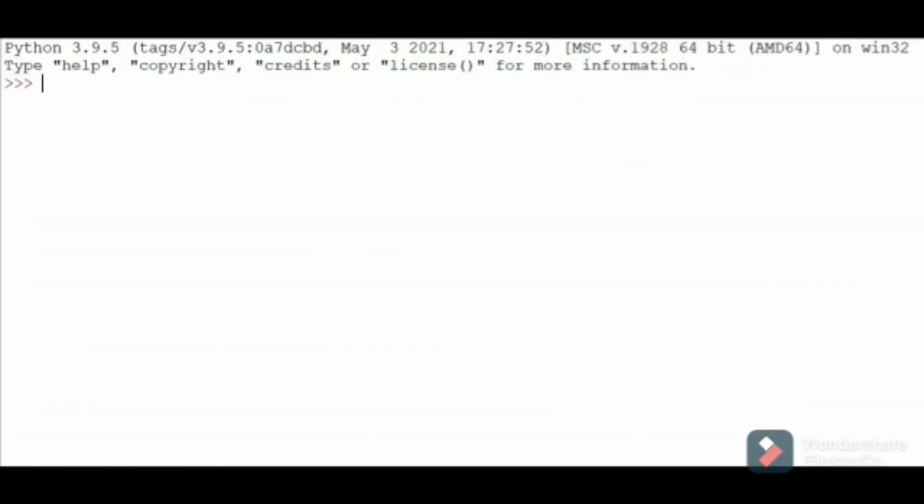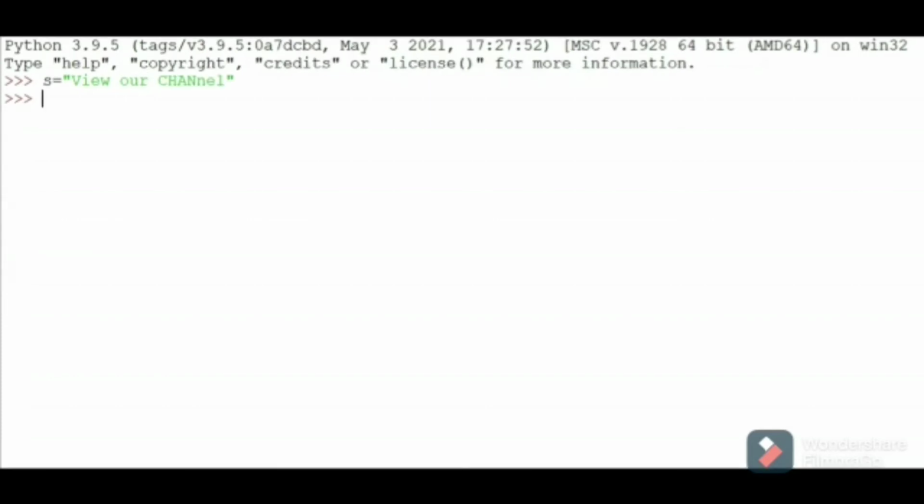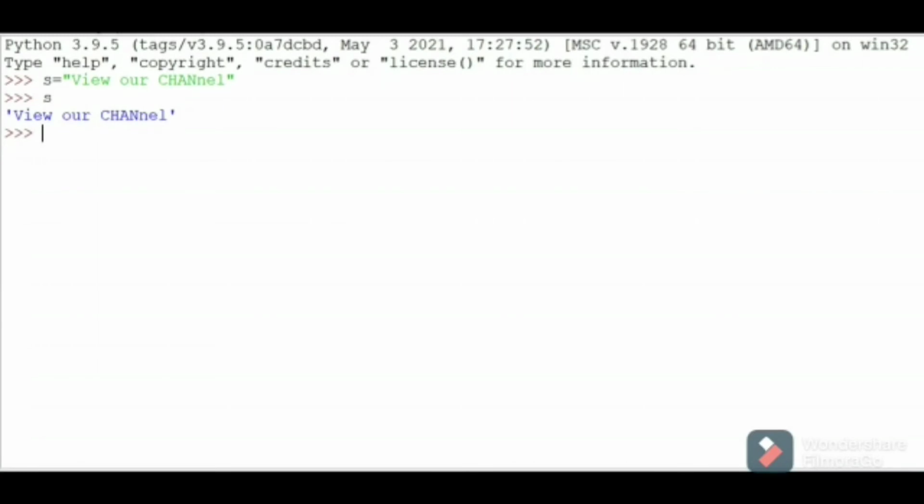Let me consider a string named as, assigned to a string, view our channel. To print the string, I use the string name and print the string. Now all the capital letters are converted to small letters. That means uppercase letters are converted to lowercase using the lower method.